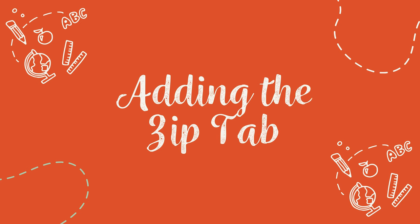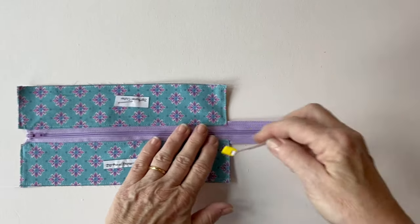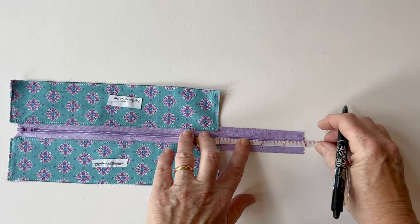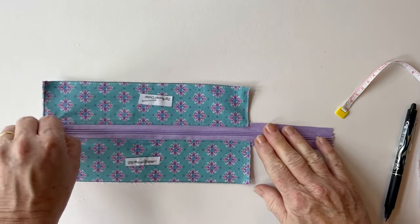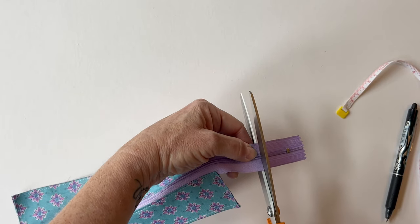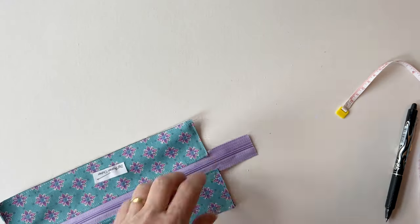Adding the zip tab. Close the zip fully and then measure 2 inches from the right hand side along the edge of the zip tape, so that the zip tape is measured 2 inches to the right of that side. Make a mark and making sure the zip is completely closed, then cut off the end of the zip at that mark. So then the zip is now extending 2 inches beyond the right-hand side of your zip panel.